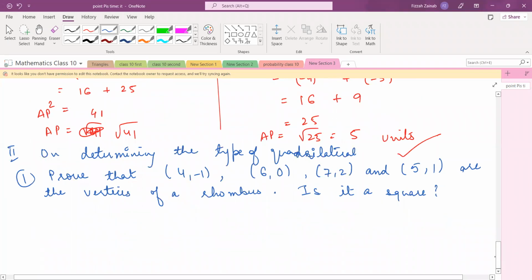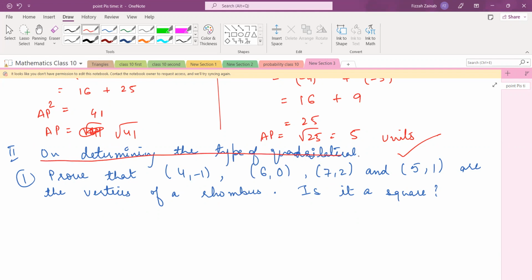Now, this kind of question can also be done with the help of the distance formula, right? Yes, ma'am. But that will be a lengthy process. Okay. So if you have some intelligent guess, you can simply use the section formula here. Like how? So you use the property of a rhombus.